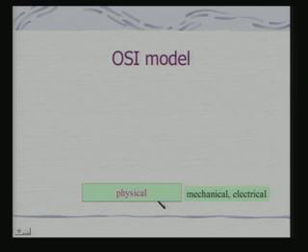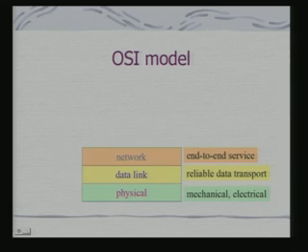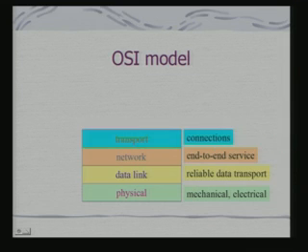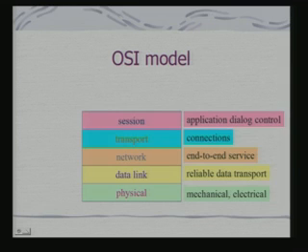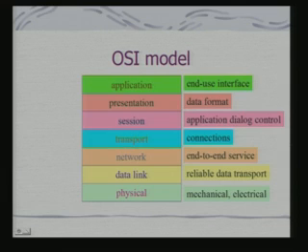The basic model consists of the physical layer, which deals with the mechanical and electrical signals that would be communicated among the processing elements. The data link layer enables reliable data transport; error correction can be part of it. The network layer provides end-to-end service. The transport layer provides end-to-end connections, that is, from source to destination. The session layer, on top of the transport connections, manages the application dialog. The presentation layer is more concerned with the data formats being exchanged, and on top you have the application layer, which enables communication between end user applications. So, these are the 7 layers of the OSI model.